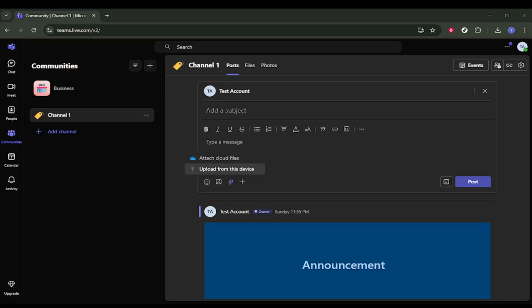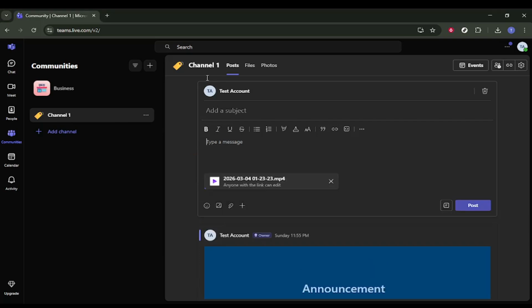A helpful tip is to double-check the file name before you upload, especially if you have multiple versions saved. Clear file names help your teammates understand what they are downloading. After the file is attached, click Post to share it to the channel. Posting makes the file visible to everyone who has access to that channel, and it creates a conversation entry so people can reply, react, and collaborate around it.